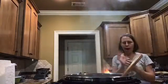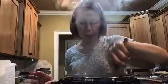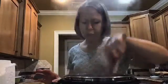Since I am a little bit low on my tamari, and usually that's where you get your salt, in your soy sauce or your tamari, I'm going to add in a little bit of salt. Normally I would not put any salt in, but because I didn't have a lot of tamari, I'm probably going to put maybe 1/4 to 1/2 teaspoon of salt in. I'm not worried about measuring that out because I'm not going to put too much. Just mix it all in there. Okay, so that's the first step, all on saute.